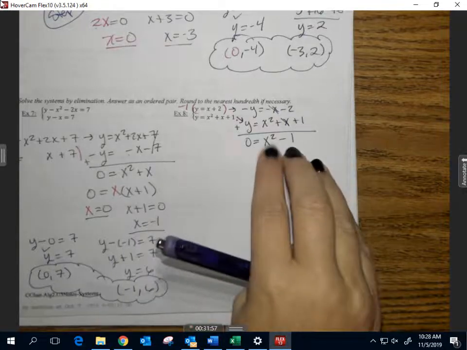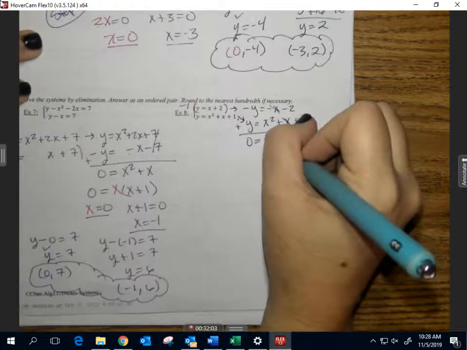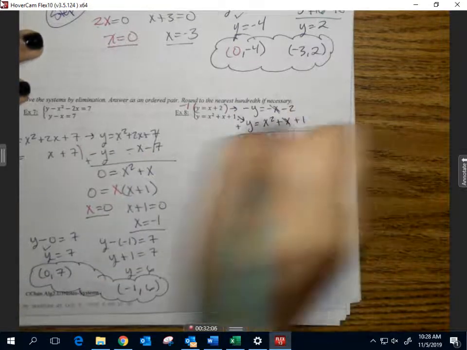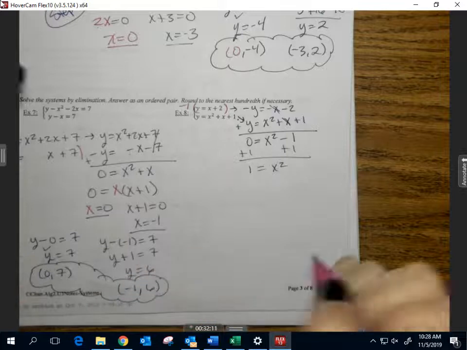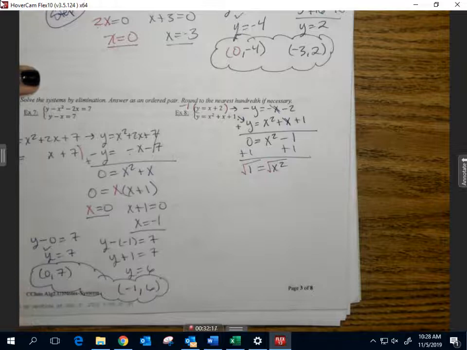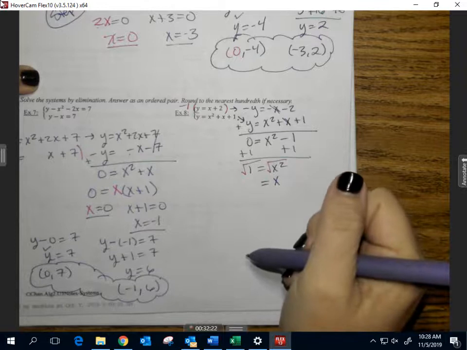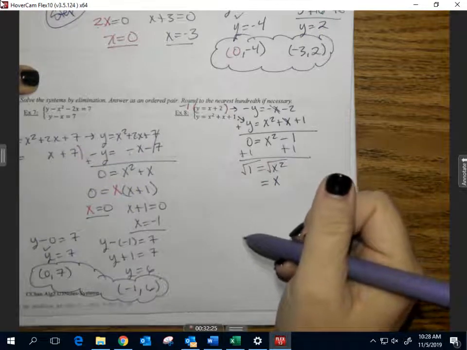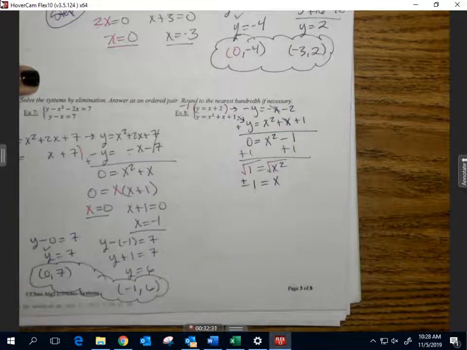Alright, so what we're going to do here is we're going to get x squared by itself. How do we do that? We're going to add 1 to both sides. Plus 1, plus 1. We get 1 equals x squared. Now what am I going to do? Square root both sides to get x by itself. So I have x is equal to, what's the square root of 1? Not just 1, it's positive and a -1, correct? So we have 2 answers. We have 2 values for x, guys. One's a positive one, one's a -1. Got it?